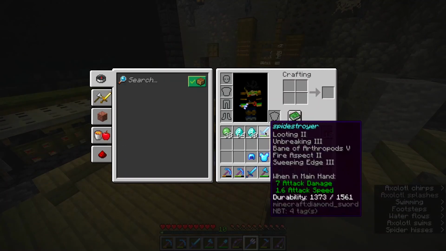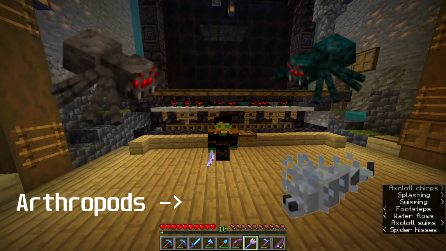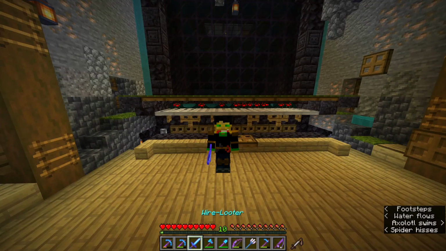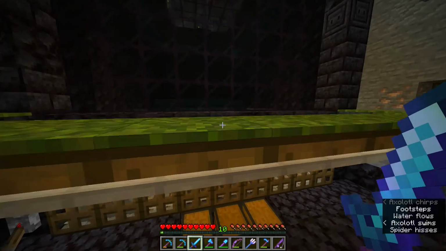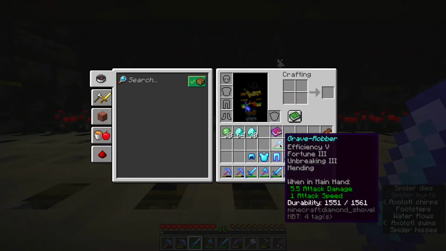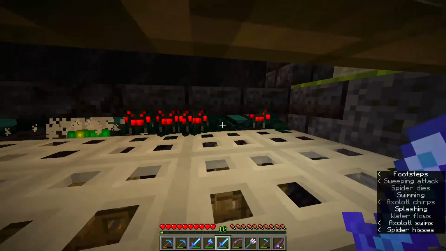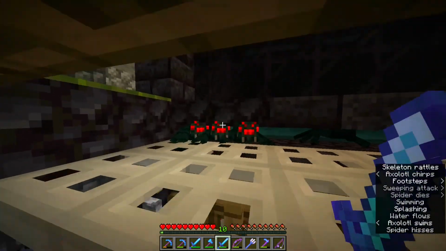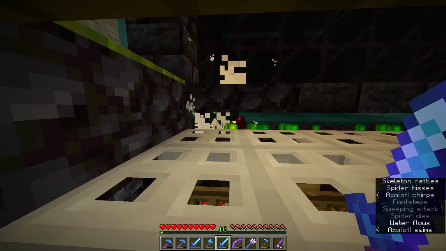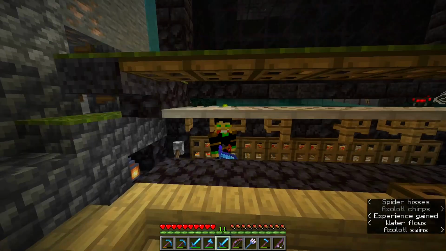And then we have a Wiredestroyer specifically for this farm, because this is an arthropod farm, which the cave spiders are. So I have Bane of Arthropods 5 there. To elucidate, this is the looting sword. One hit and the guy's not dead yet. But if I use the Wiredestroyer, which has Bane of Arthropods 5, one hit, they all dead. And if you have Sweeping Edge 3, you don't have to hit them individually. If you're grouped up like that, you can just take one hit and all the XP is yours.